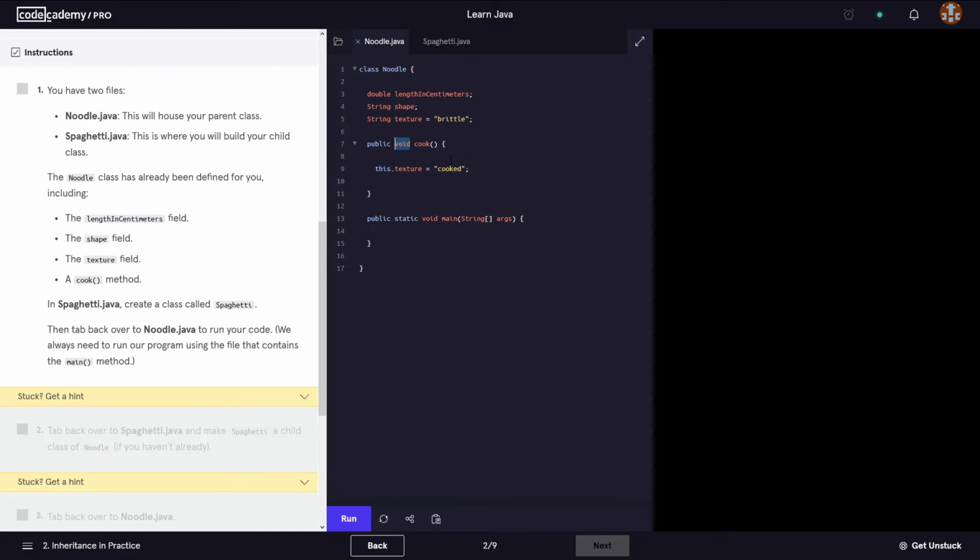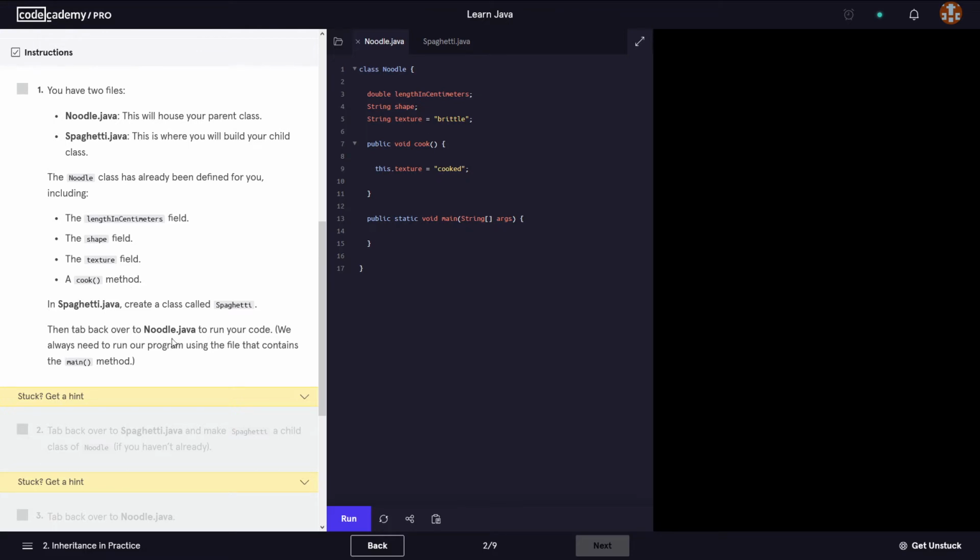In here, we're saying this.texture, so this is referring to this object, so this field gets set to the cooked value instead of the brittle as it was before. And then of course we have the main method.